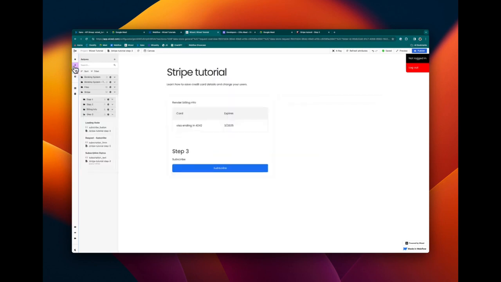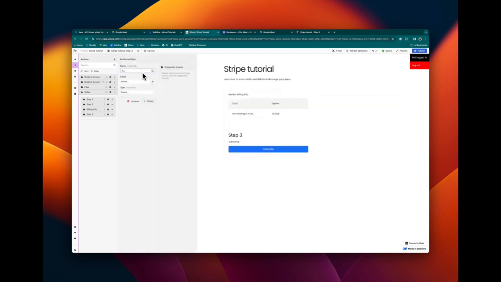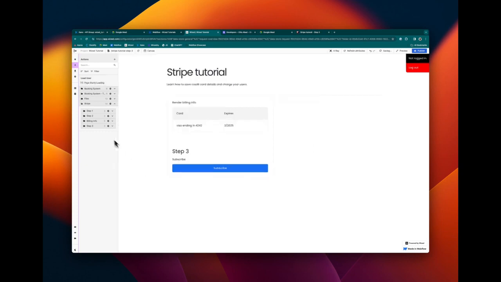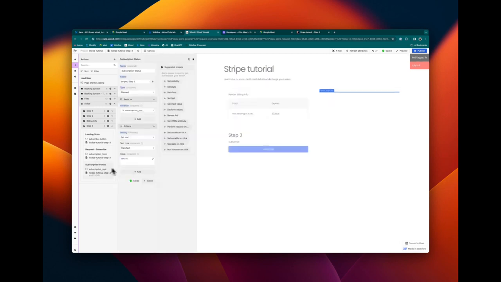Okay, so this request, let me just fix that right now. Let's call it load user. I won't even add a folder here. Event page start loading. I will load it in every single page just because of testing, right? I won't set any conditionals. Perform request, get user. Okay, cool. So in each page, we're getting the user. What else? Subscription status.